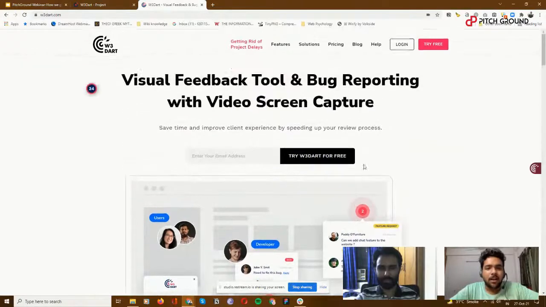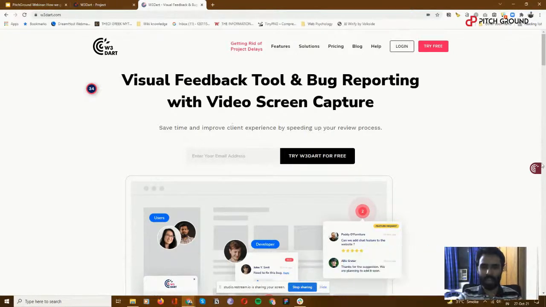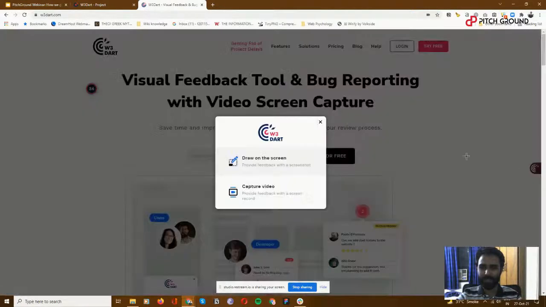Great. So I'll get started with the demo. After you fire the tool, you'll have it on your website as the widget that you see on the right hand side of the screen. Then you can simply click on it, and we have provided the traditional method of drawing on the screen, capturing the screenshot, annotating them, and all that. But what I want to really show you is what's the USP of the tool, what made the difference. So that is capturing the video.